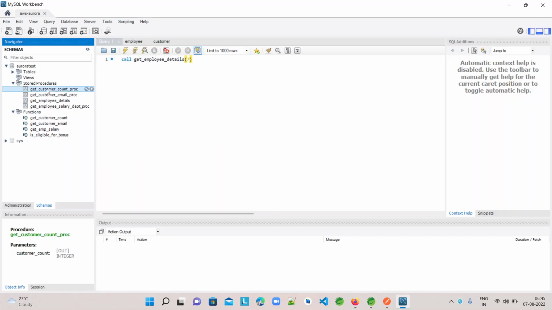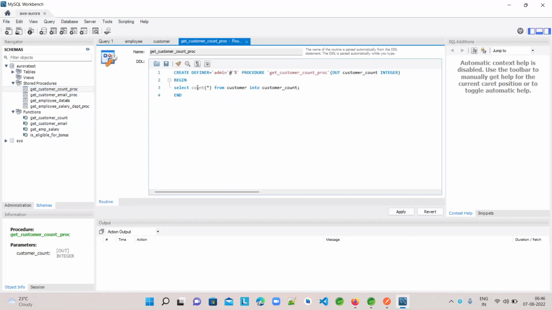These are the different procedures which we are going to call today from Spring Data JPA. This is just a stored procedure that takes nothing and provides the count of the customers that are there in the customer table as an out parameter. This is the same behavior we achieved by using the function as well, but as we wanted to show how to call the procedure from Spring Data JPA, we have created a procedure similar to that function, and we are going to call that now.